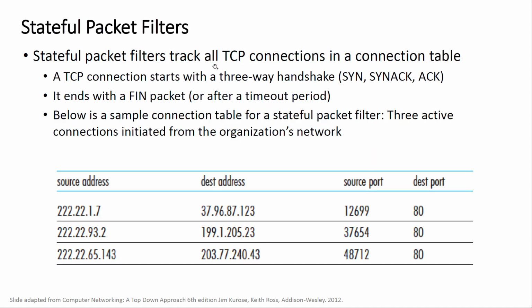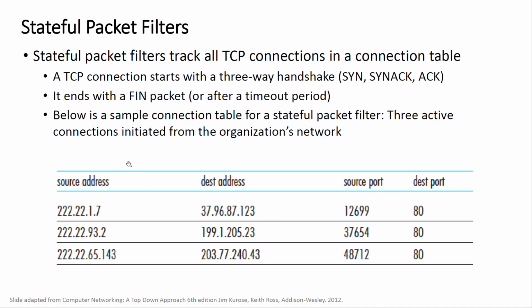Stateful packet filters track all TCP connections in a connection table. A TCP connection starts with a three-way handshake, SYN, SYN-ACK and ACK. It ends with a FIN packet or after a timeout period. So once a three-way handshake is completed, it is included in this table, which is used by stateful packet filters.